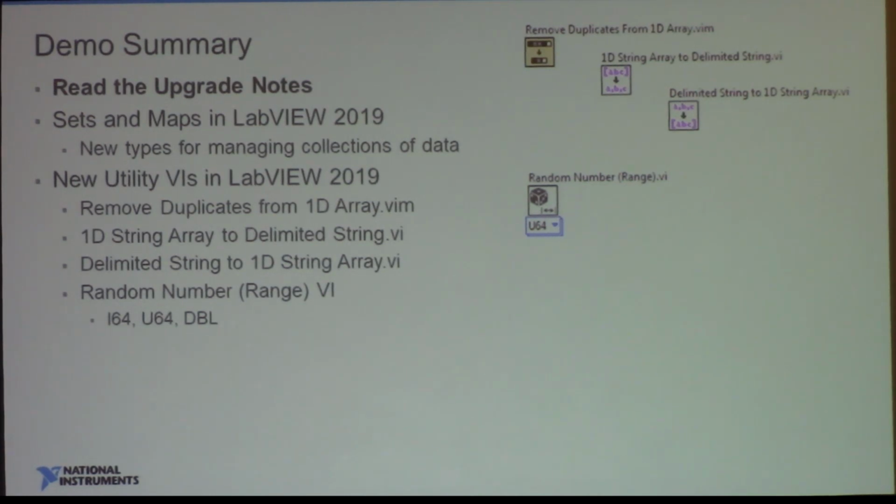How long have you wanted random number range? That ships with LabVIEW now. Now you can tell it, I want a random number between 0 and 10. You don't have to do 0 to 1, multiply by 10, round to positive infinity or minus infinity. Just use the sub-VI. Give us a folder, we will make that folder and any folders that are required for it to exist. These are all things that are in QuickDrop in the palettes in LabVIEW 2019.